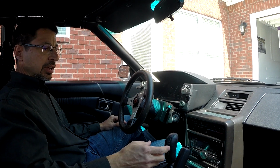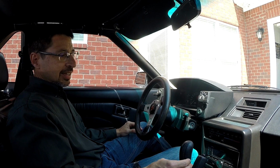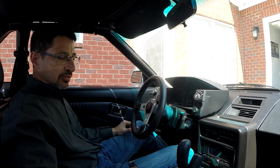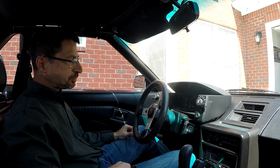Just a couple of things here on the interior that are unusual. Again, MR2 people will recognize this. This is an original equipment shift knob with the original leather intact. Hard to find those anymore. And this shift boot cover, this was an amazing find. It wasn't in great shape when I got the car, but I managed to find a new old stock one after I bought it, so this is also excellent condition.